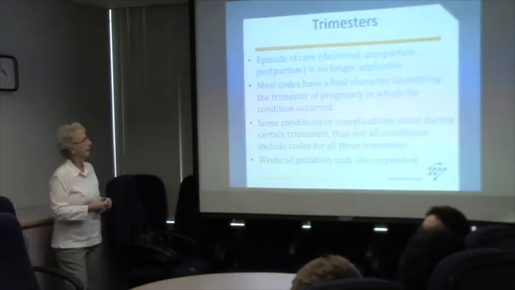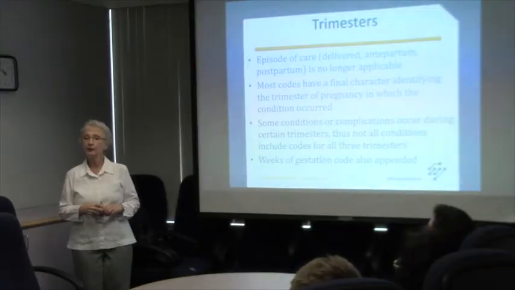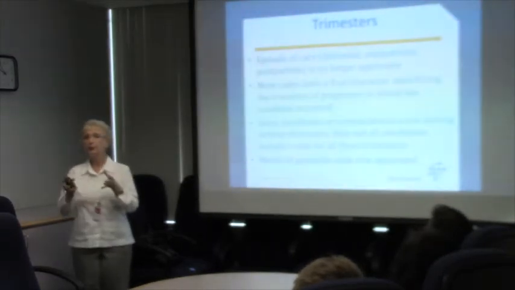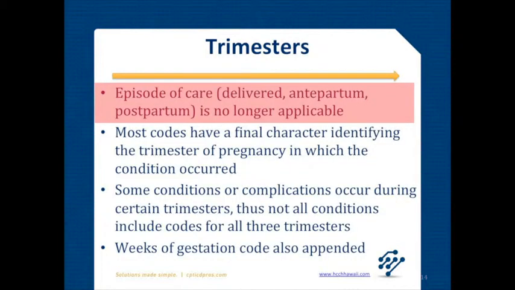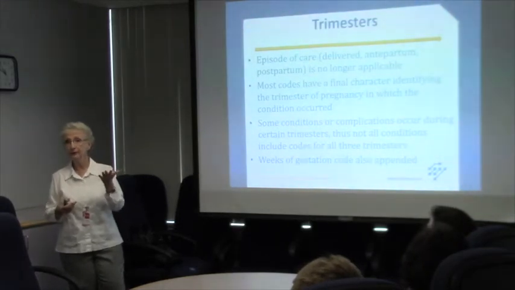Thank you. Okay, trimesters. Right now, OB codes are coded based on when there's a complication during that global period. The ICD-9 codes are selected based on at what point during that global pregnancy did that complication take place? Was it an antepartum situation? Did it occur during delivery? Was it a postpartum complication? So really you just have to worry about before, during, and after as far as a fifth digit goes.